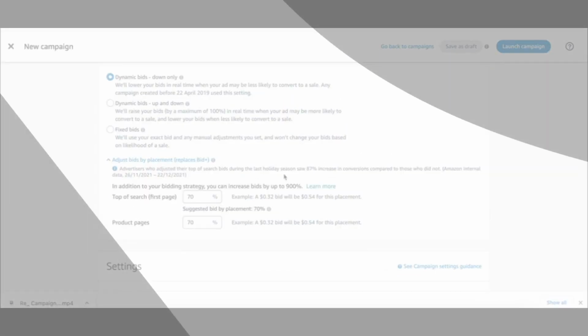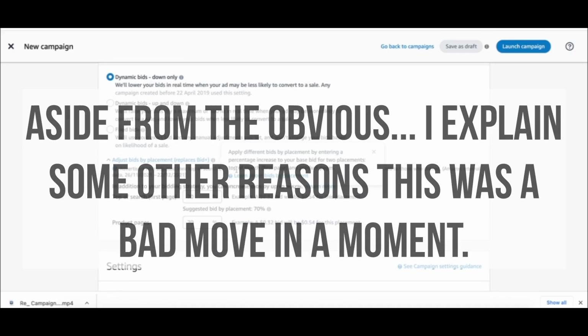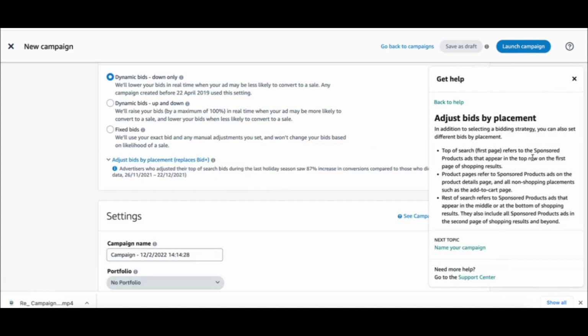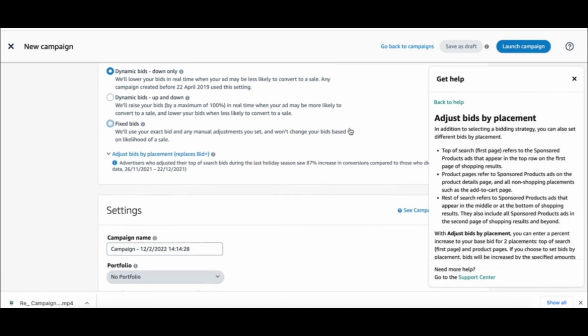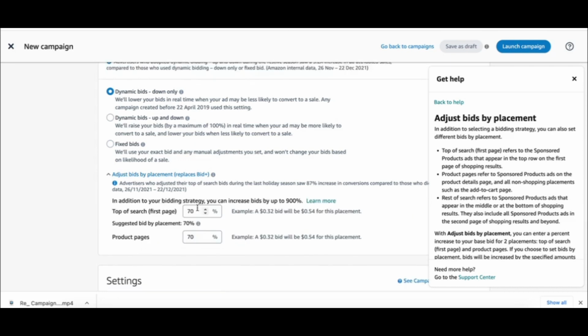So what that means is, if we go to this information thing here, we can learn about bid placement. If you have a bid, let's say my bid was $1 and I put this up to 100%, then if I was lucky enough to get my placement at the top of the search, my bid would go up to $2.